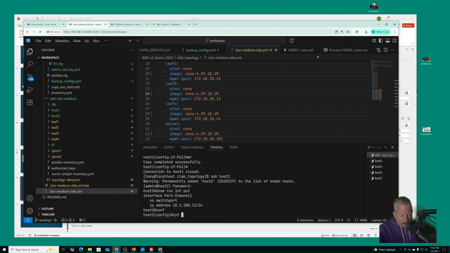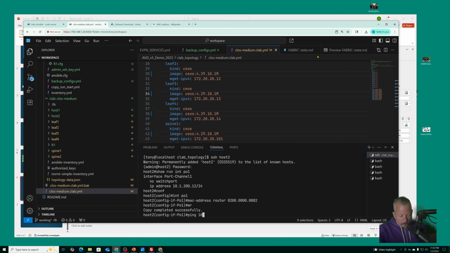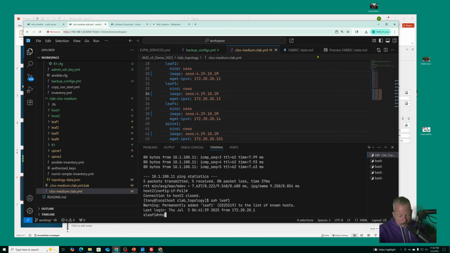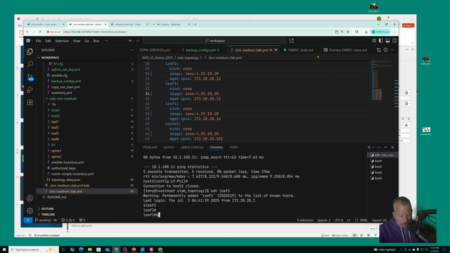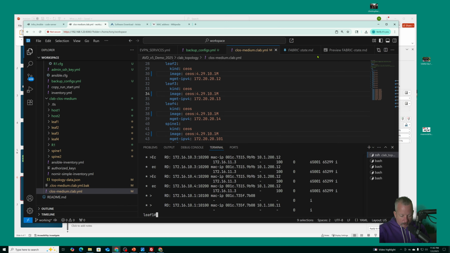Yeah, same thing here. Check the type 2 routes. Did not take them. So 4.29 is a no-go.